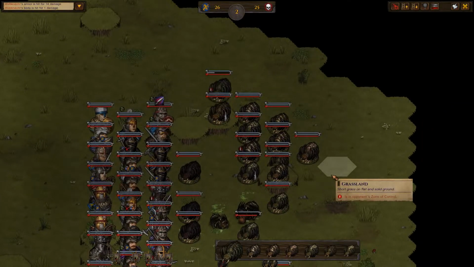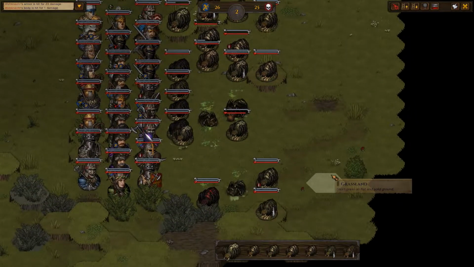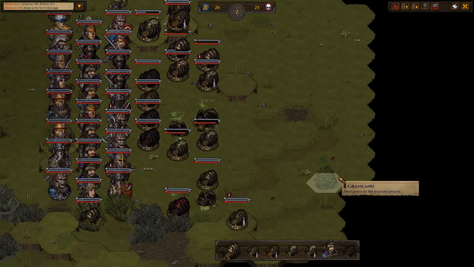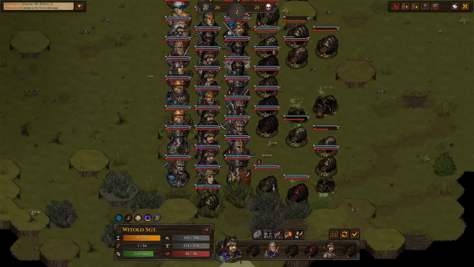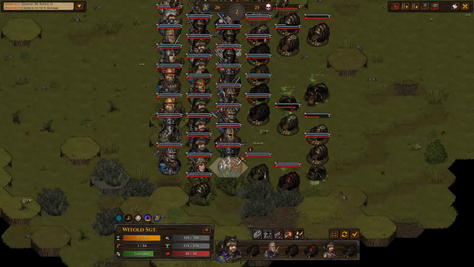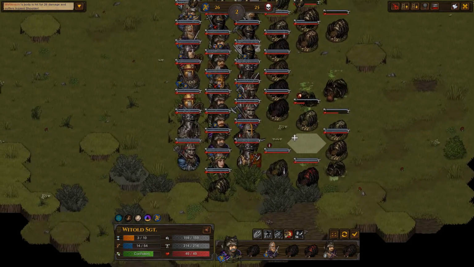Wait. Okay, if it keeps going like this, we actually lose the spear. So which one goes first? This one. What we want is keep killing the weak ones, and hopefully the redbacks will also start panicking.